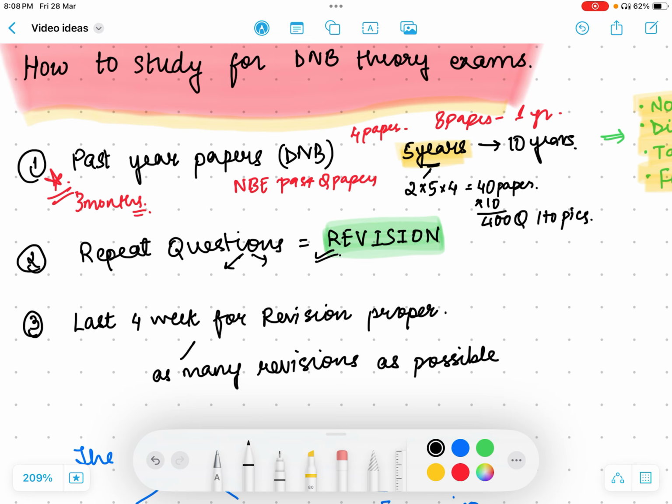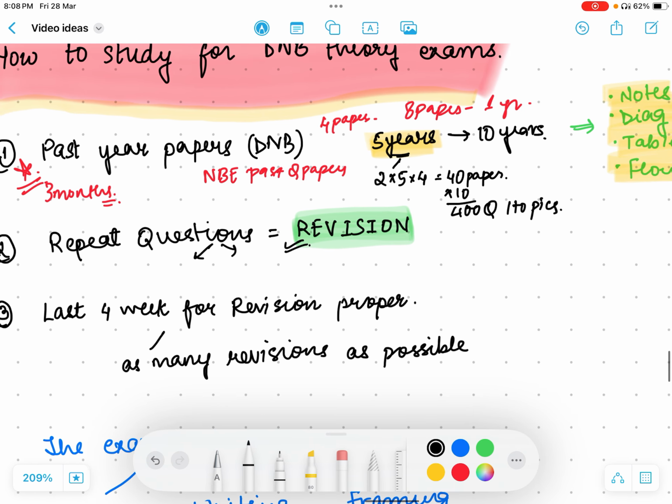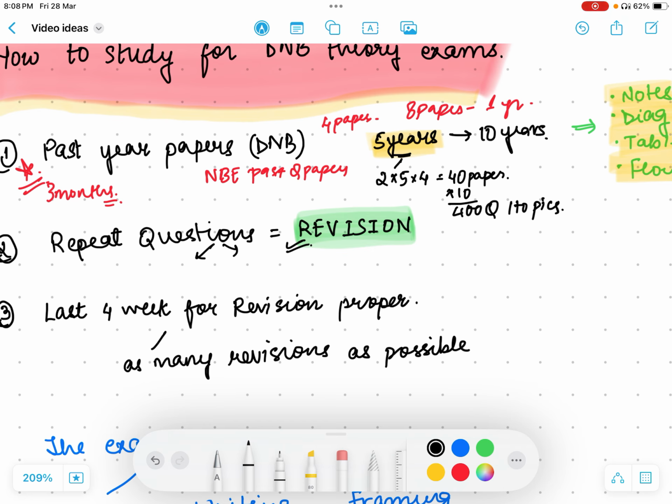Tip number 4 is, in the last 4 weeks of your preparation time, make sure you start revision proper. So, what do I mean by revision proper? All the 5 years papers that you have solved and compiled at one place, you have to start revising them, start by hearting those answers, start practicing those diagrams, tables, and flowcharts by heart. I would say just by heart everything, because in that exam you don't have the time to think, okay, if the aqueous is flowing in this direction, is it going in that direction, what is happening and why it's happening. You don't have the time to think all that.